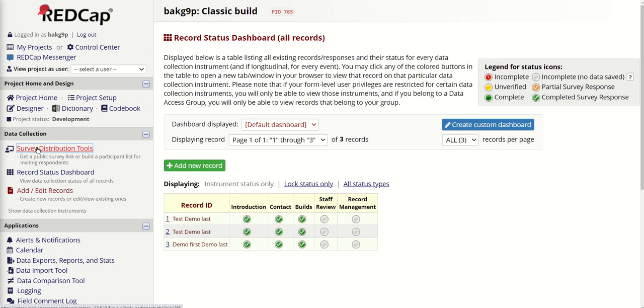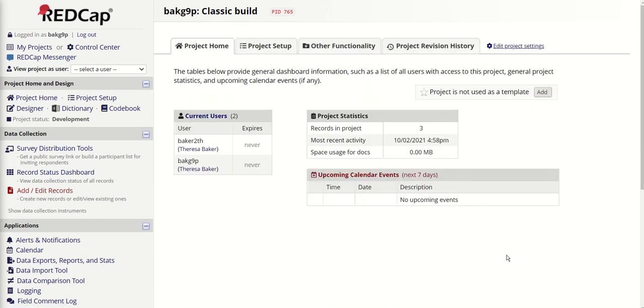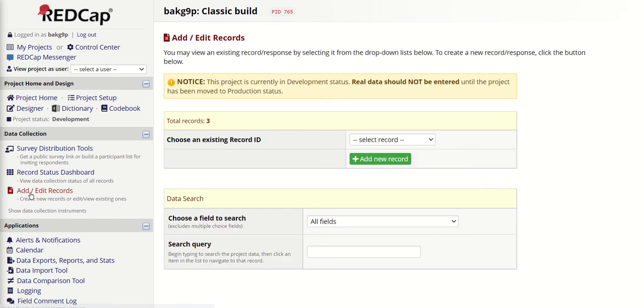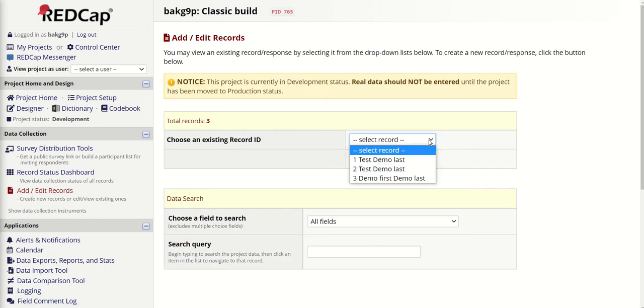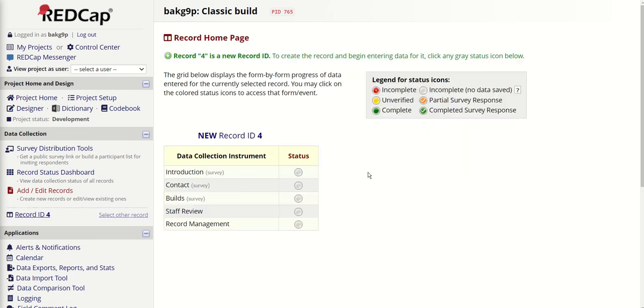Okay, so another way for me to do this would be if I was the researcher and I wanted to add information in with my add edit record. So we've logged in, or my intern's logged in, or my staff's logged in, or somebody on the team has logged in. They have the ability to add records. So they come over here on the left-hand side and they do add edit record. And from here, they could go manually and pick a person that exists and add information to that person. Or I can hit this big green button that says add a new record.